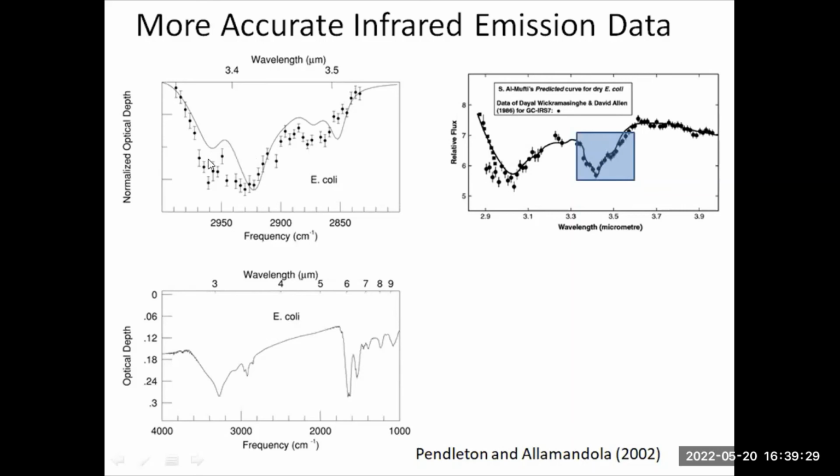So remember again, this is the infrared emission spectrum of E. coli bacteria. So this in fact was the original by Hoyle and Wickramasinghe. This is the fit that they got. But now Pendleton and Ayamadadola in 2002 did the calculation again more carefully. And this is the fit that they get. This is what Hoyle and Wickramasinghe got, and now this is what these people here got. And this is the E. coli emission spectrum. So we're only looking in this region here, which is blown up here.